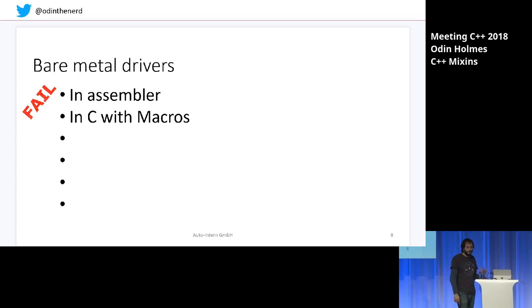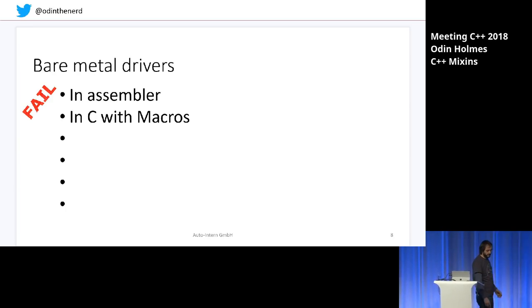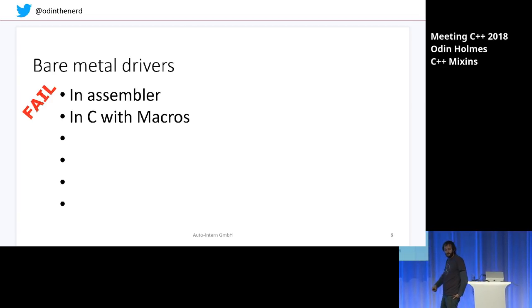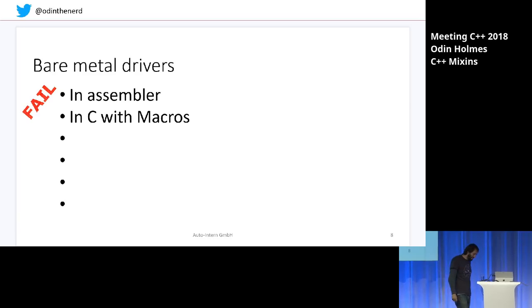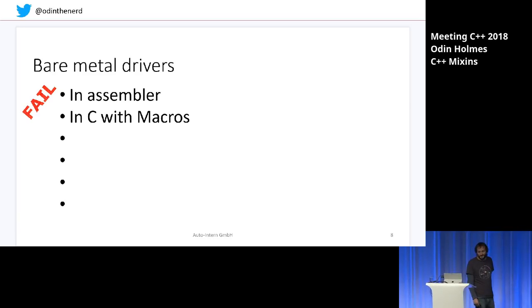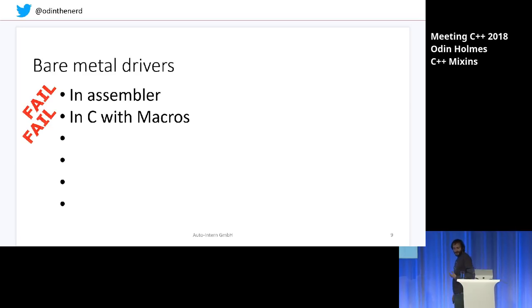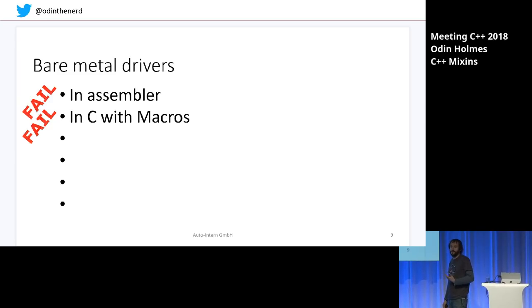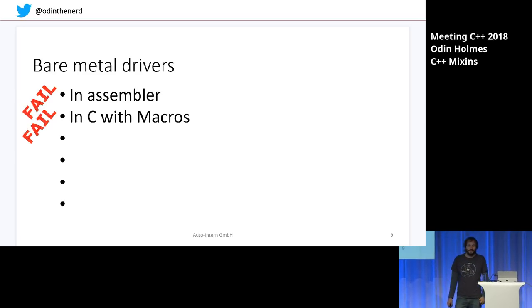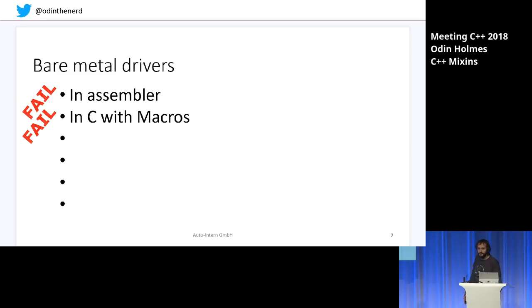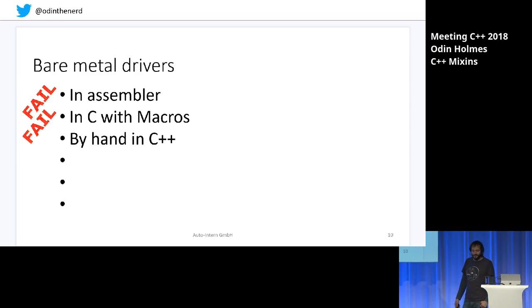You could do it in C with macros, and this is how most of the industry does it. And the reasoning is, well, C++ is too complicated for one, but macros are simple. And C++ is not as efficient, right? Which I would contend. The chip vendors usually provide drivers, and if you write one well in modern C++, you can usually beat them by several X on efficiency, both flash footprint, sometimes even RAM footprint, execution time, because you can't be very generic in C. And we'll see this a bit later.